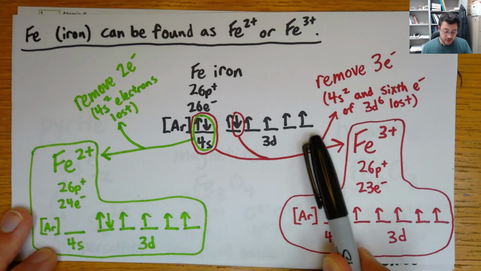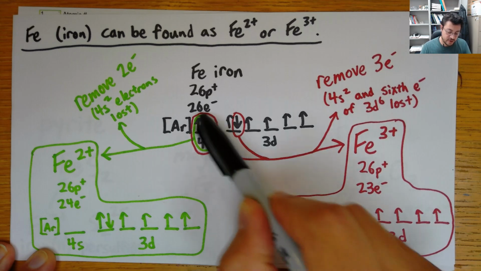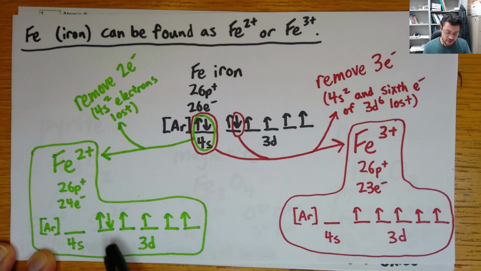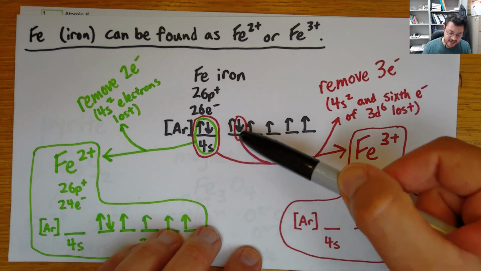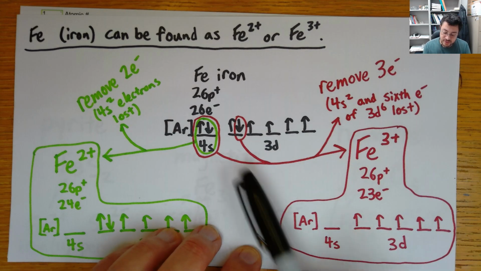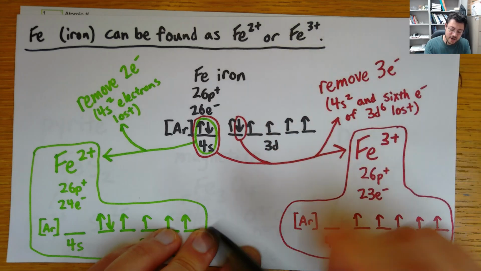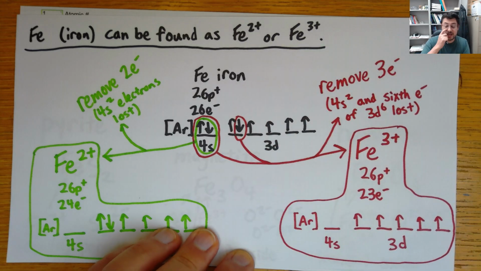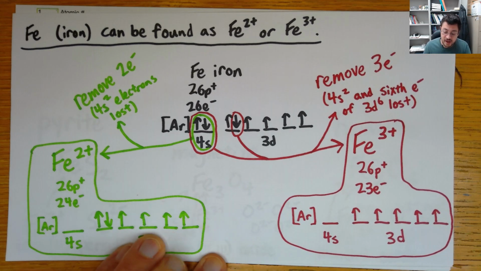All right, so iron could lose 2 electrons, like we said earlier. It would be the 2 of the 4s electrons, and you would see an empty orbital here. You'd be left with those 3d electrons there. That'd be your 2+. However, iron can lose a 3rd electron, and it often does. It would be that 6th electron in the 3d orbitals, and that's easily done for iron because it removes this pairing energy, this repulsion between those 2 electrons stuck in the same orbital. And then you would end up with an electron configuration like that.